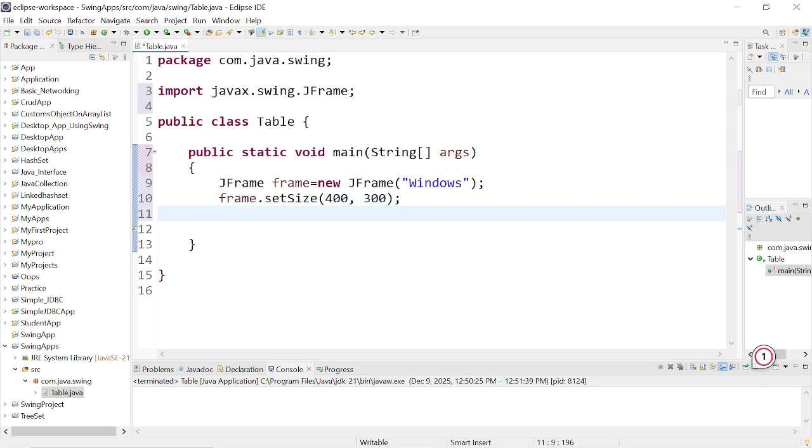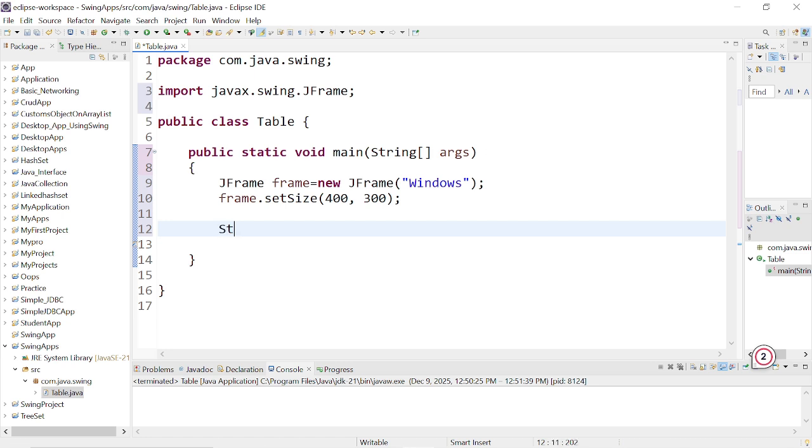After that I want to create the JTable. Okay, so before creating the table, firstly I want to create its column names, like ID, name, age. If you want, you can give other column names. So firstly I want to declare the column names.